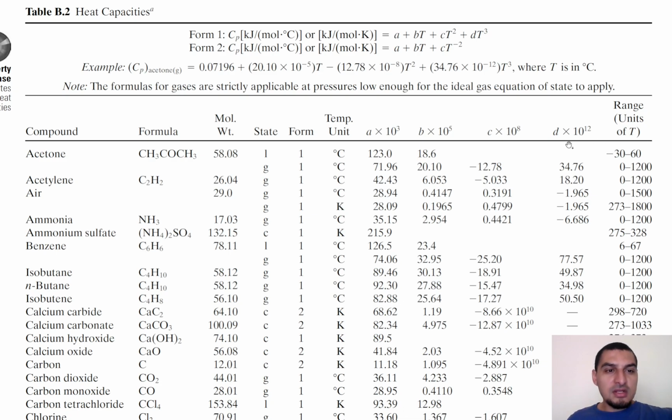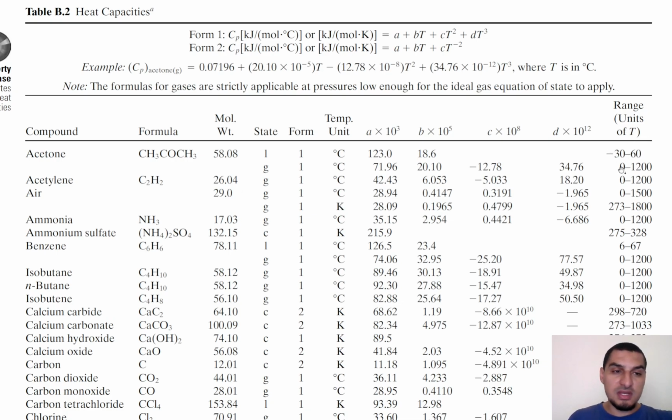So to make it logical, this t power 4 must be multiplied by 10 power minus something to make the numbers equal, or to make the number logical. So again, look at the header, or the example that's given here, to make sure that you are using the right substitutions. And then for the range of units here, it gives you the range where these constants are valid. So it's valid for the range of -30 to -60.